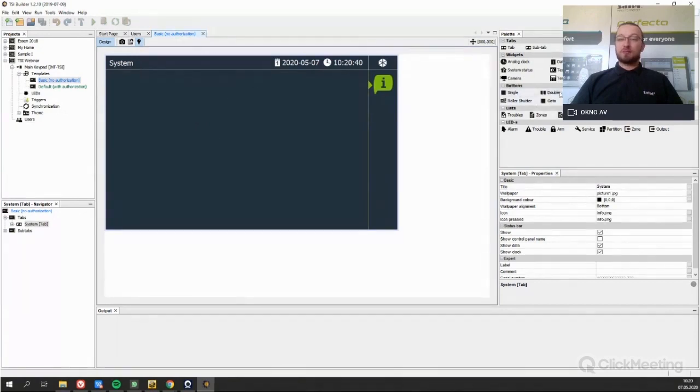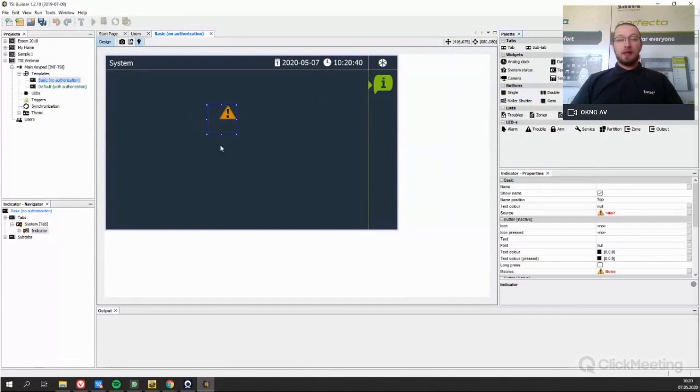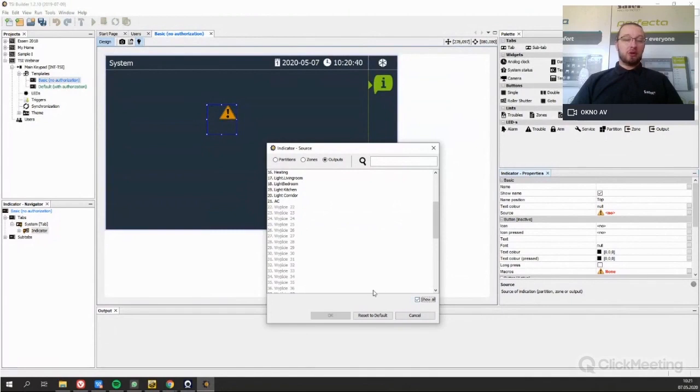If I use, for example, some kind of button, and I want this button to be an indicator, and I want to use it for example for a partition. Right now I have all the names. I have all the zones names, and I have all the outputs, as you see in the DLOAD X. So this will make the configuration easier later on. Of course, I use only 21 outputs, but if I want to still have all the information about all outputs, they are in here.